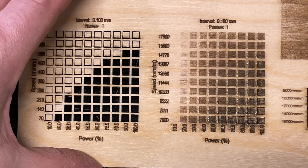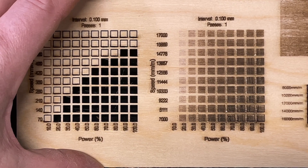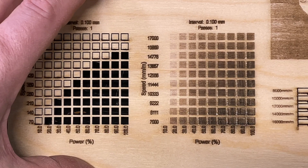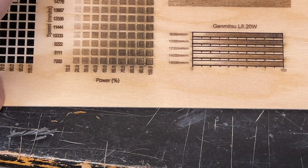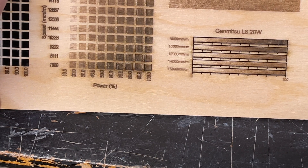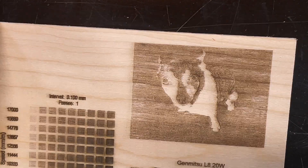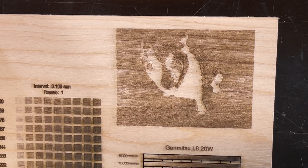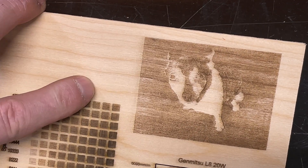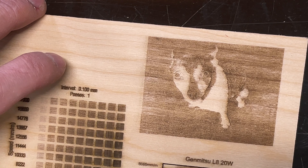On the engraving side, things got a little different. I had to bump up the range from the normal 5,000–15,000 mm/min to 7,000–17,000, because it was just cutting into the material so much. That's a good sign if you want to engrave, because you can go very quickly. On the gradient test, I also bumped the range up from 6,000–8,000 and went up from there. Good gradient range — probably best around 14,000–15,000 mm/min. I used that to do a dog engrave, and it came out not too bad. The low end is actually about 12–15%, and I started at 7%, which is why in the collar you can't make out the fur. No biggie — I could just run the test again and get better results.